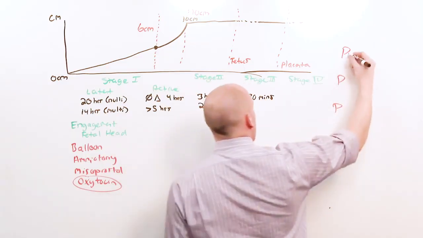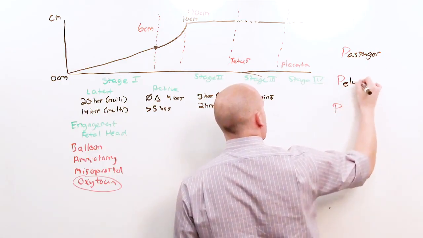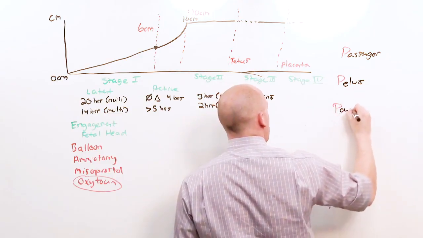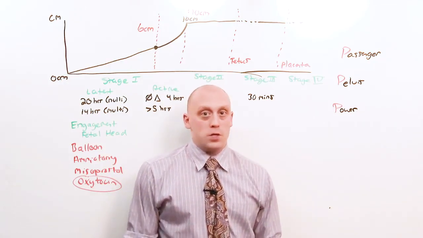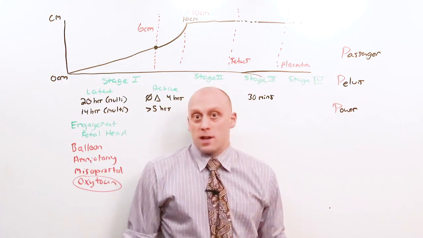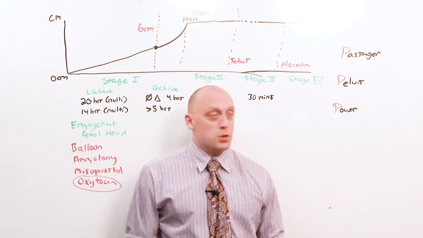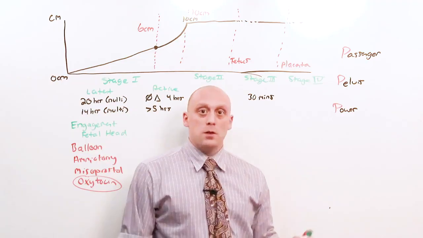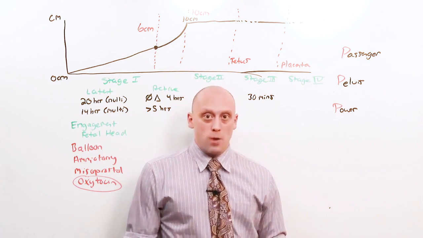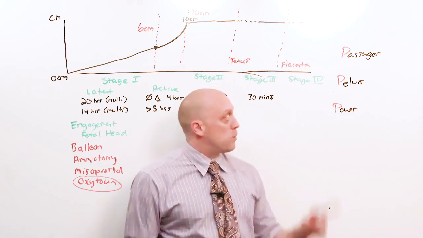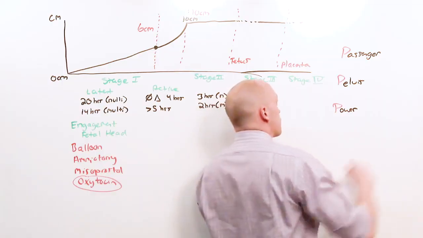The 3 P's are the passenger, that is baby, the pelvis, mom's anatomy, and power. Passenger and pelvis go hand in hand. If mom's got weird anatomy or she's not big enough to fit baby, baby's not going to make it through the birth canal. And in the moment, right then and there, you can't control either the passenger or the pelvis. Mom's got a pelvis, baby is as big as it is. So if you find that the problem that you encounter is a problem with passenger or pelvis, there's only one thing to do. That's C-section.